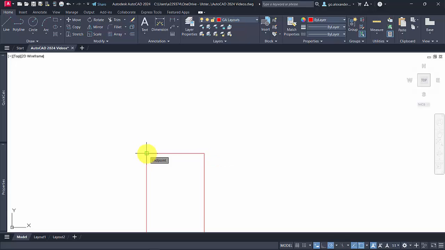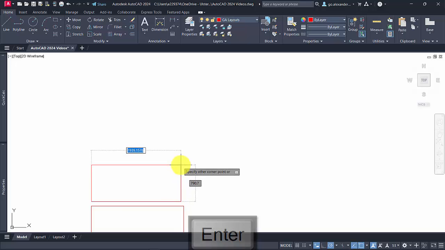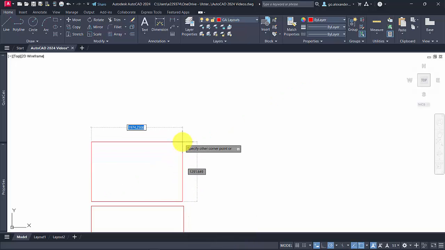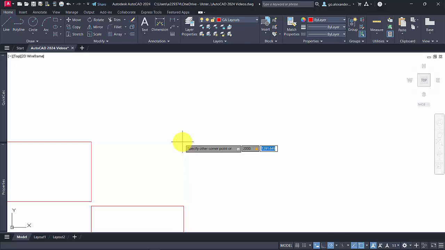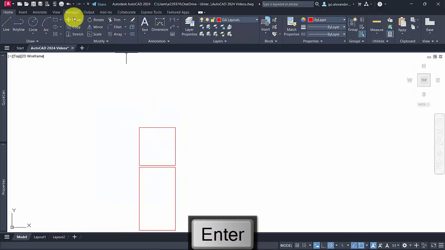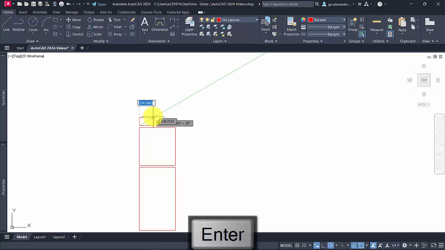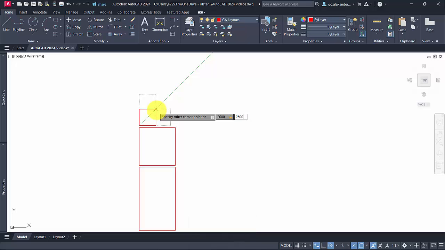So we can hover over the endpoint and move the cursor up to get a temporary tracking point. The walls for the internal walls are going to be 100 millimeters, so we need a space of 100 millimeters there. And the next rectangle needs to be 2000 by 2100. And the one on top of that, again using the tracking point here, needs to be 2000 by 2600.